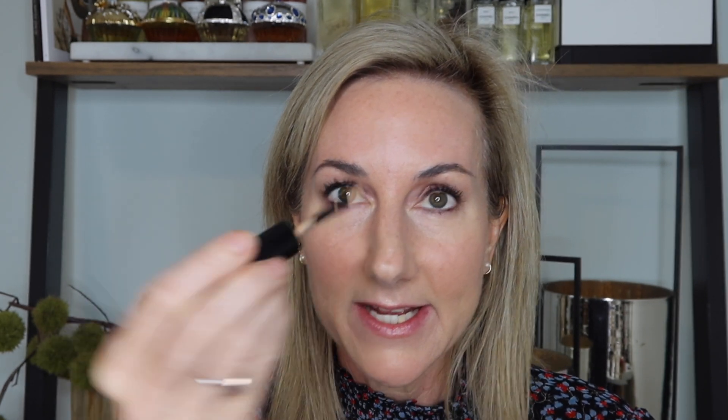A quick tip: I've used this illuminator underneath my makeup — I put a little on the high points, down my nose, on my cheekbones, anywhere I want brightness, dab it in, and then apply the Aqua Foundation on top. It creates a very beautiful glowy complexion. A little goes a long way. You can use it as a highlighter, mix it into your foundation, or layer it underneath — it's a really nice multi-use product.